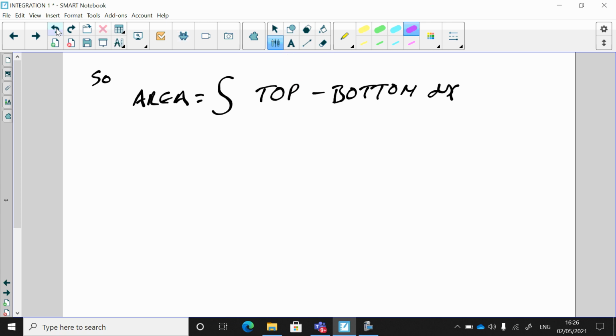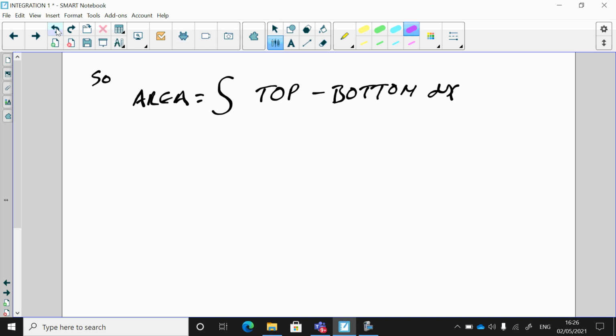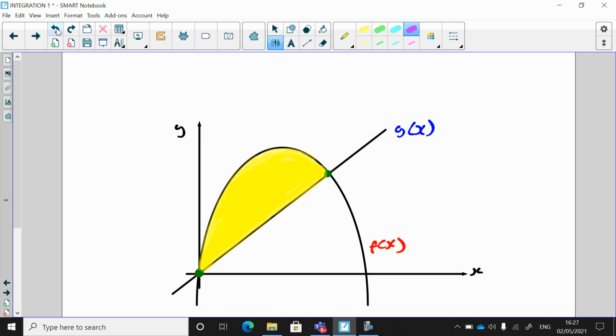So we're going back to the formula there. Area, what's this? Area equals top minus bottom. But we're talking about the boundaries here. Top minus bottom. The boundaries of the curve. So what is top and what is bottom? Well, we're talking about in terms of a horizontal nature. So what we're aiming at is the kind of central region of the curve here. So what is the top bound and what is the lower bound?